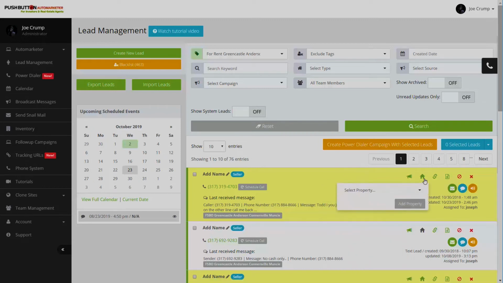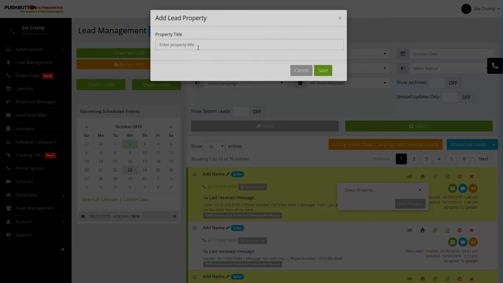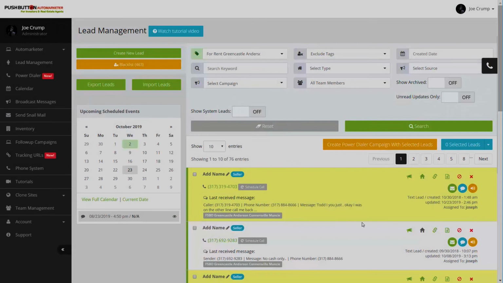I also can find out about their property. If it's a Zillow lead, I'll actually have an address on that particular person. If it's a Craigslist lead, when I call them, I can add the property information by clicking on Add Property, put in information here, and it'll open up a lead sheet, the lead questionnaire that I'll show you in a different video. But you can get more information, you can fill out all the information, and you can have as many of these properties as you want.